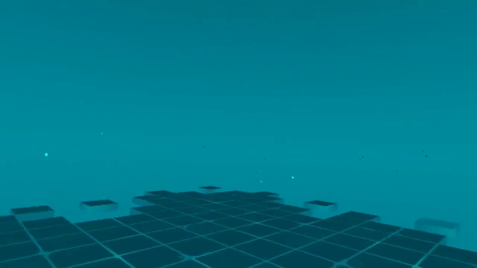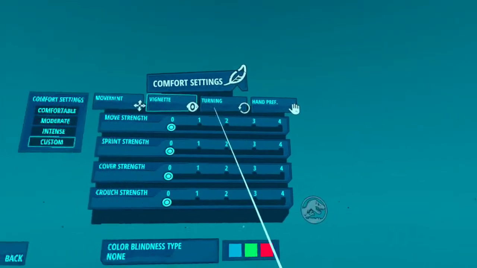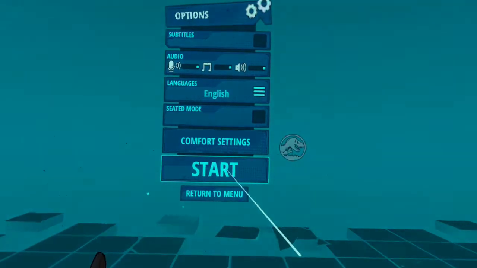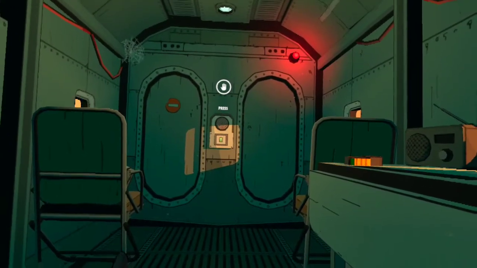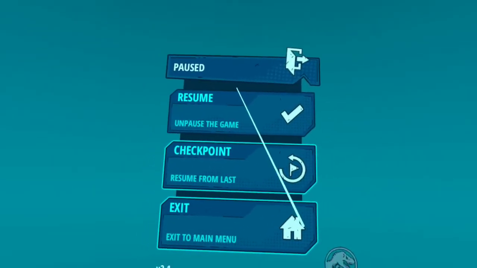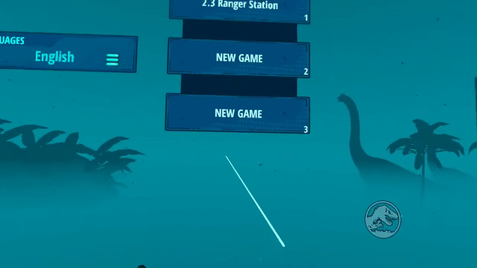See the vignetting? I hate that. All right, intense. I think the only thing I changed was this. And back. And we'll start again. Oh, wait a minute. Turn the music. Turn all that back on. Oh, I missed a setting. Are you kidding? Oh, my God. I missed a setting and I can't do it. Oh my God, please fix this. Please let me go back into settings and change things. So now I have to do this again.